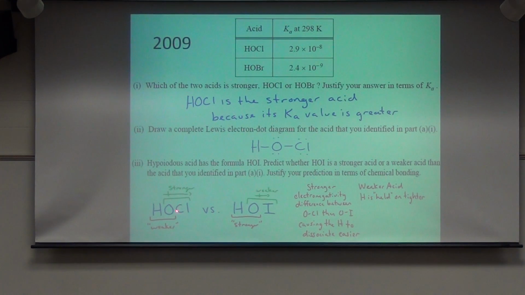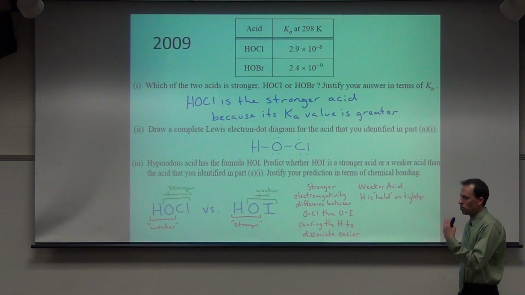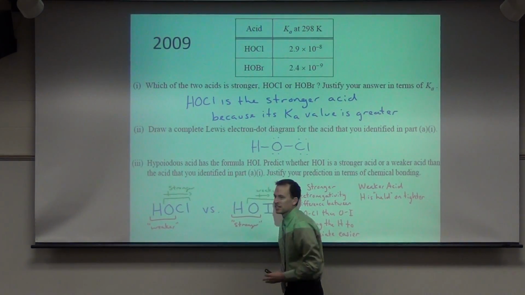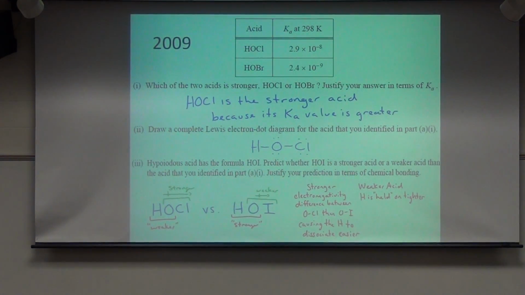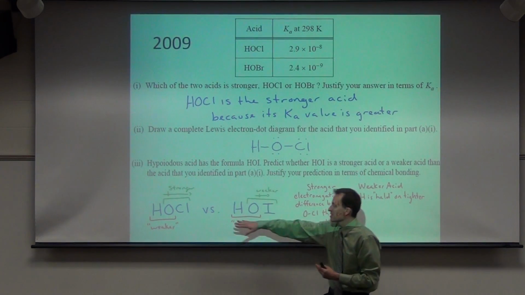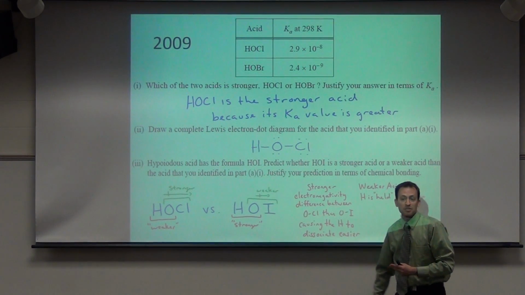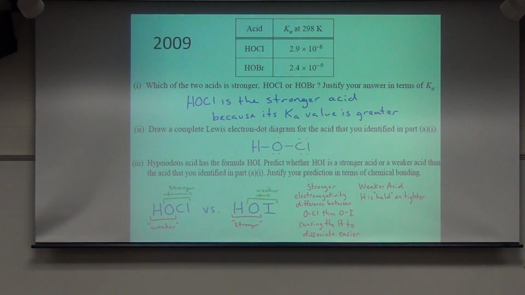So this is a stronger pull because of the electronegativity of O and Cl, right? Cl has a stronger electronegativity versus the I. I has a lower electronegativity. So what actually happens, I hope this is going to make some sense, and I see how you can flip this. Oh, it's stronger, so it's pulling it all over and it's going to hold on to it stronger. It's still the same bond, O and H. What's happening is that the Cl is going to take more of the electrons away from O, so O has less influence on the H than this O, because the I isn't pulling the electrons as far, so it has more electrons to share and to hold and not to let it go.